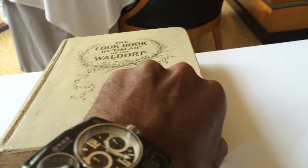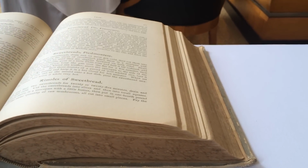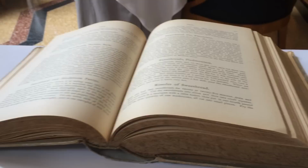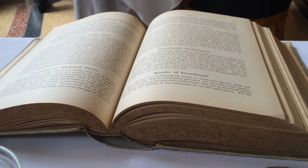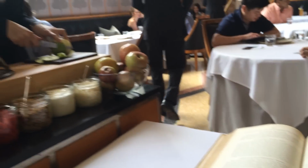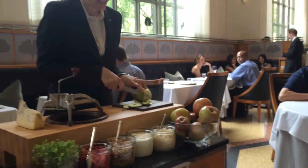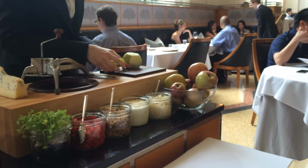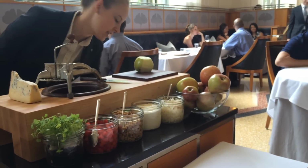And it's lots and lots of recipes and ideas that came right from about 200 years old, so I would say. I think the food's been around for longer than that, I think. And here we are, got the captain. So this is a Waldorf salad. Waldorf salad, that's right. Created in 1893 at the Waldorf Hotel, now the Waldorf Astoria here in New York City.